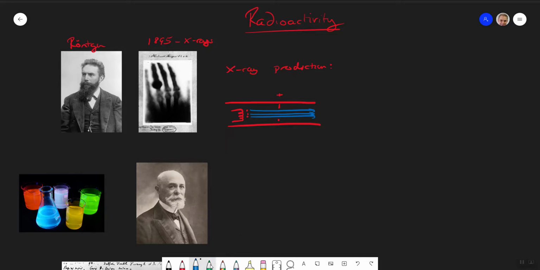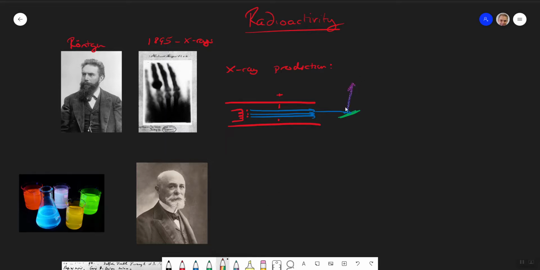And X-rays were generated by Röntgen by smashing them into a target. So he picked a sort of metallic target. So there's some kind of target, and when these cathode rays strike it, the kinetic energy of the electrons would lead to a process of making gaps in energy transfers in other atoms, which we'll look at when we talk formally about X-ray production, but what we would get is a series of rays coming up.